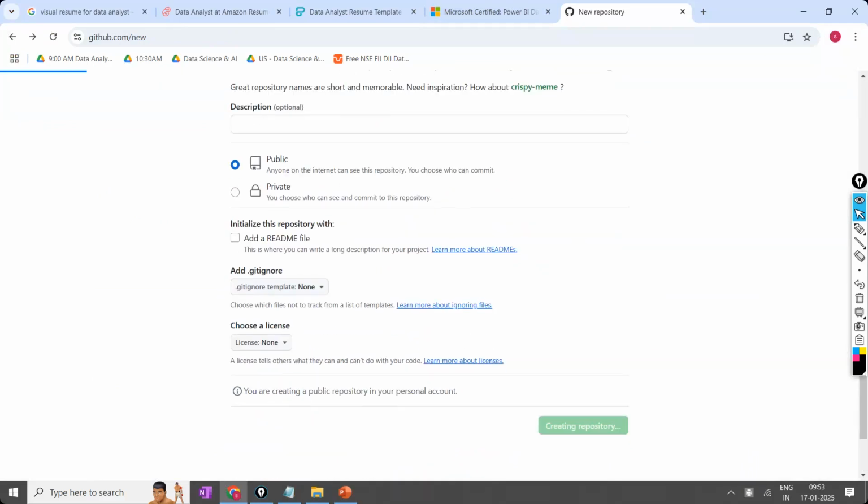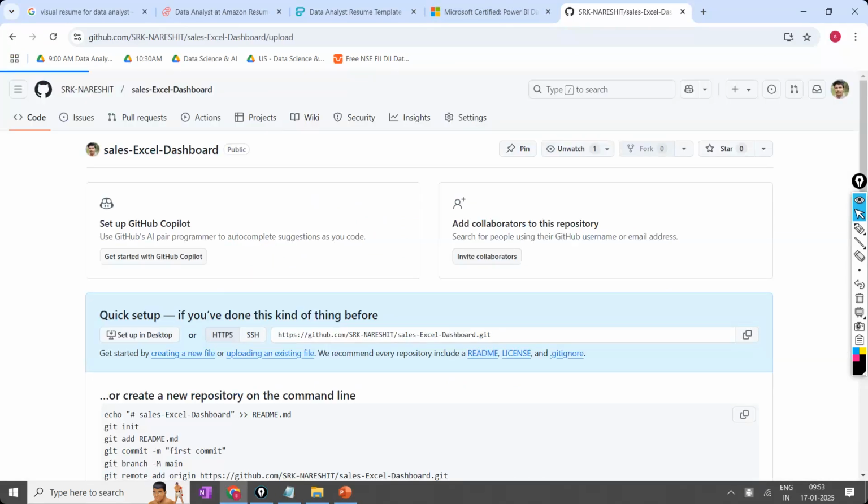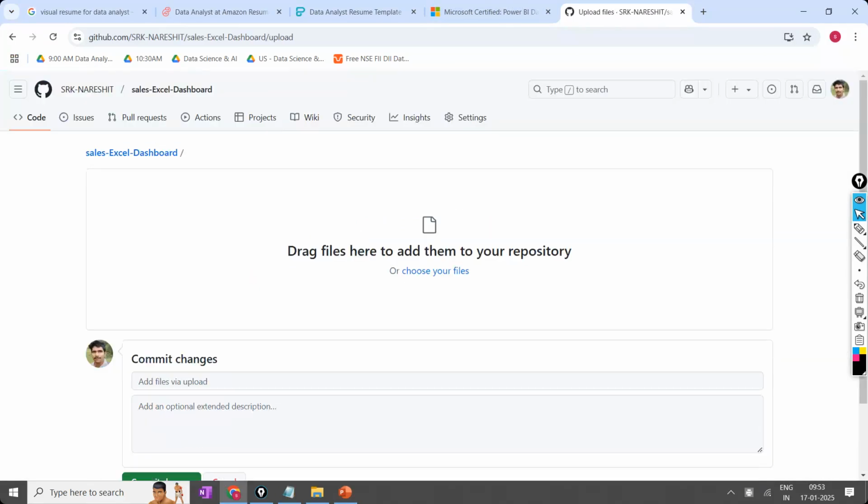After creating the repository, I'm going to add here 2 files. I will not even add the data set. I will add the business problem. If required, the data set, that is your choice. But data cleaning steps, data exploration steps, data analysis steps, don't add them, because that is what will be presented in the interview.